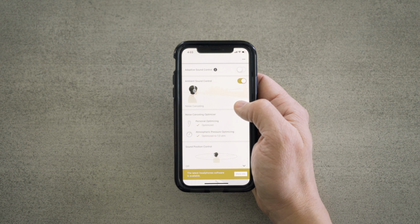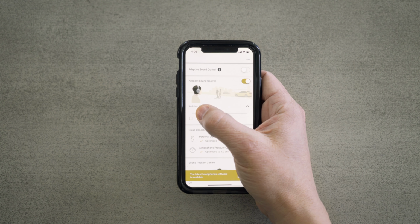You should also download Sony's Headphones Connect app, which gives you a lot more control of the headphones. For example, you can customize the sound, so if it's too much bass or not enough bass, you can adjust that right there in the app. You can adjust the level of noise canceling.